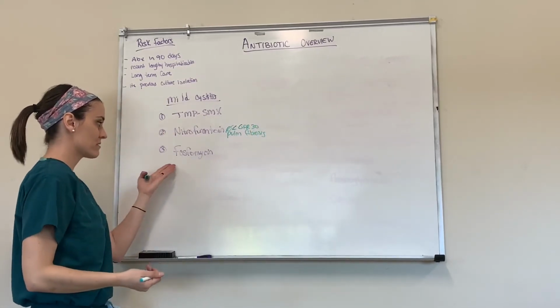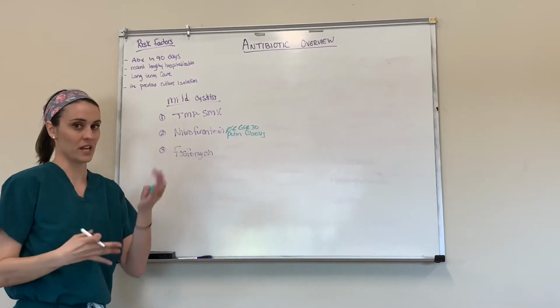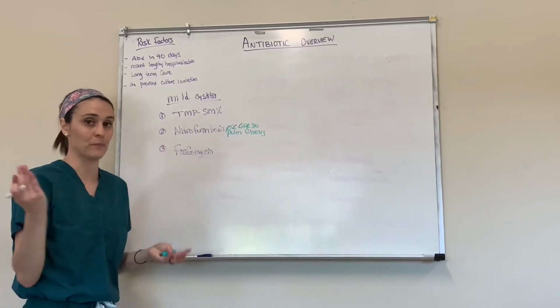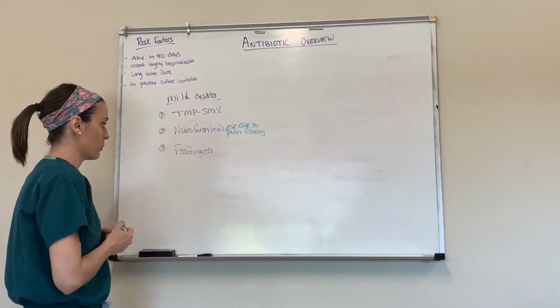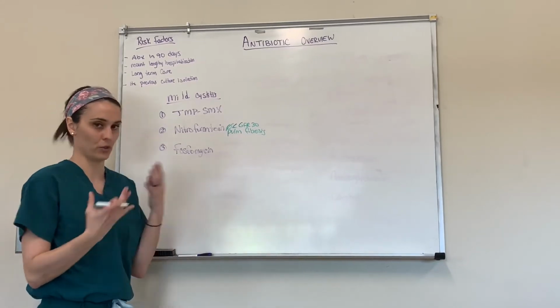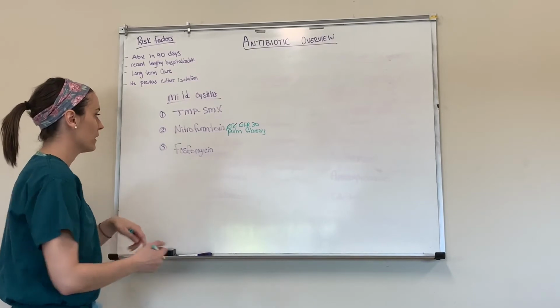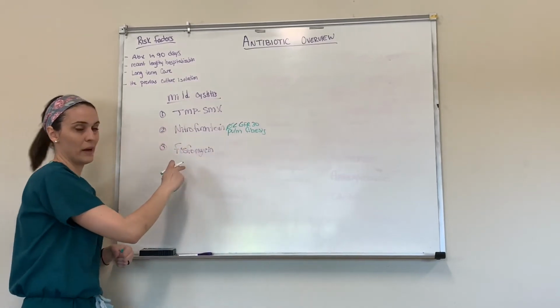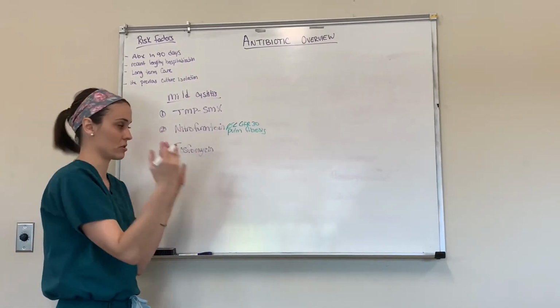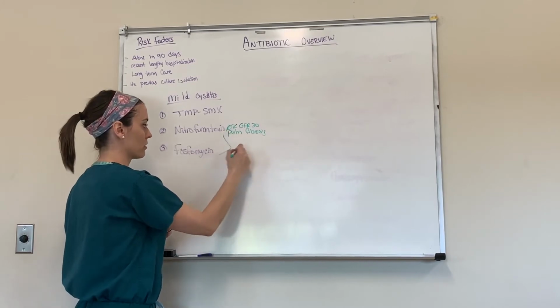And then fosfomycin is pretty well tolerated in mild cystitis. This drug is just a one-time dose usually, so it is pretty well tolerated, but also not really indicated in patients with chronic kidney disease. Notably, nitrofurantoin and fosfomycin don't penetrate the kidney, so these drugs are not used in pyelonephritis.